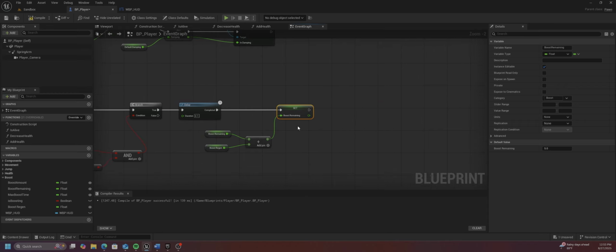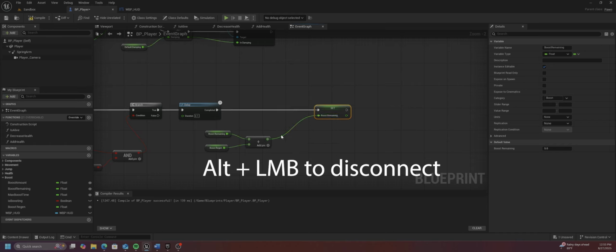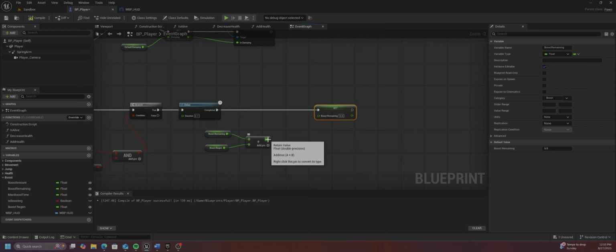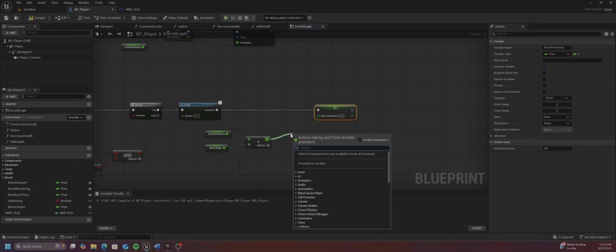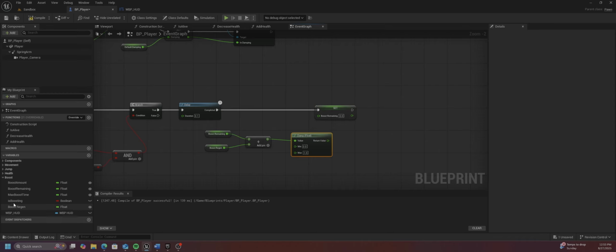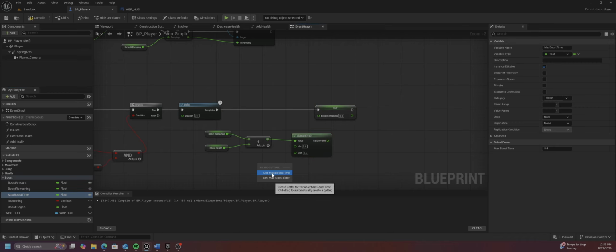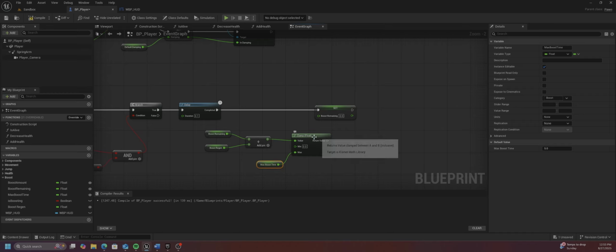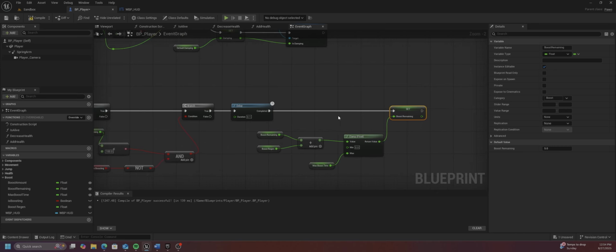Okay, and now the other thing we need to do is once we set it, we're also going to need to clamp this because remember we have a minimum value of 0. We don't want it to go below 0, which it won't be the way it's set up. But we also want to have set our max, right? We have a max boost time down here, which is 5 seconds. So what we're going to do is we're going to clamp this. Remember, clamp float. I'm just typing clamp and find it. There we go. And then I'm going to grab my max boost time right here. I'm going to get it, and that's going to be my limit for my top amount. I'm going to leave that 0 right there. I'm going to plug this in right here.